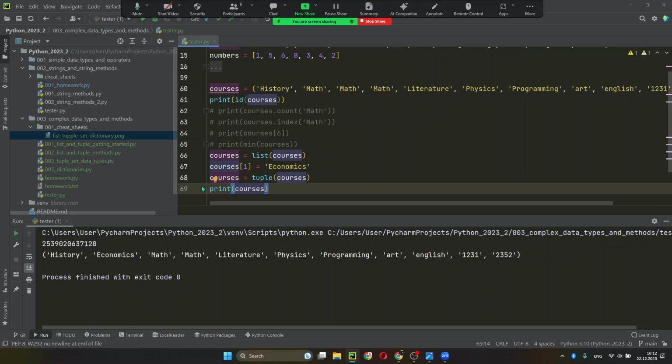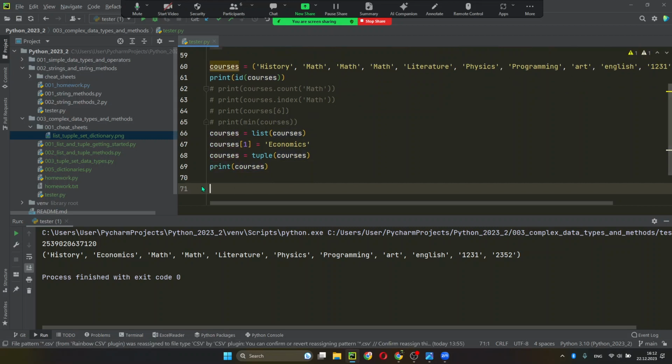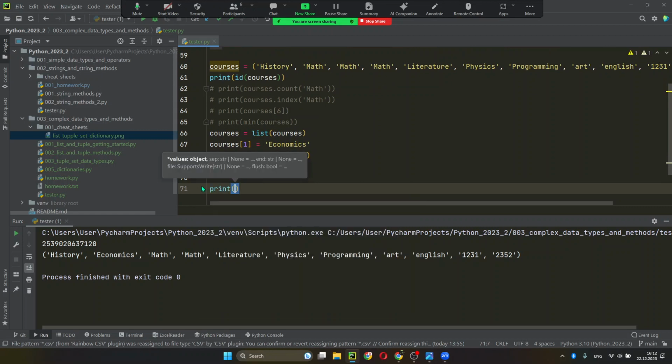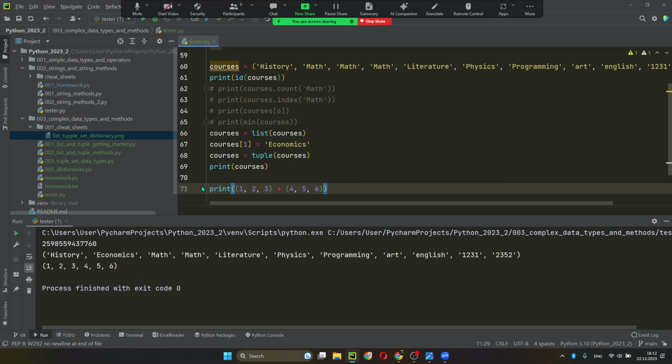Tuples are unchanged. And you can also sum tuples, the same way as it was with lists. I won't be using variables now. I'll just say I have 1, 2, 3 tuple plus 4, 5, 6 tuple, for example. So you can sum tuples. It works the same way as it worked with lists.